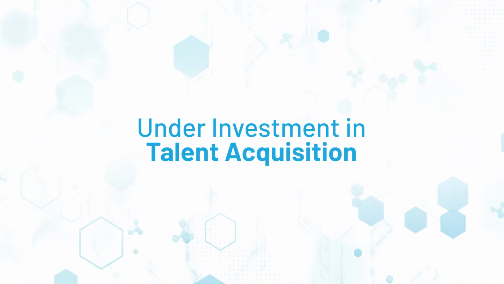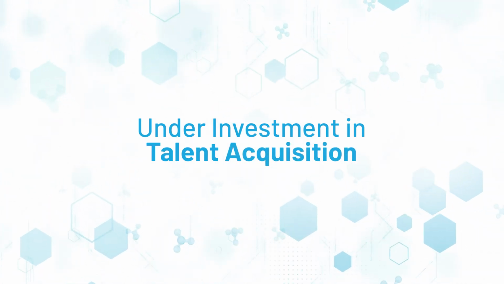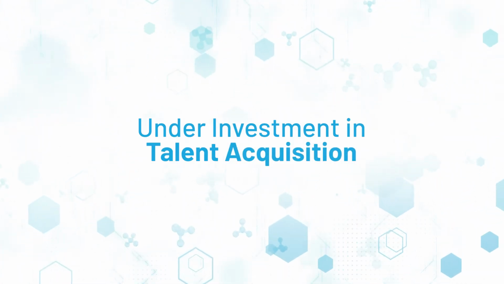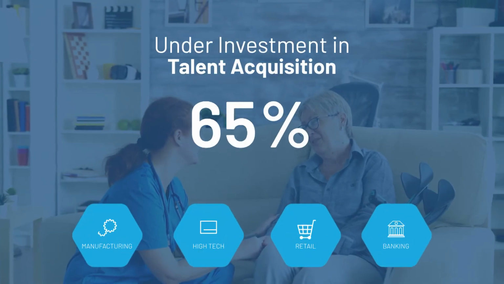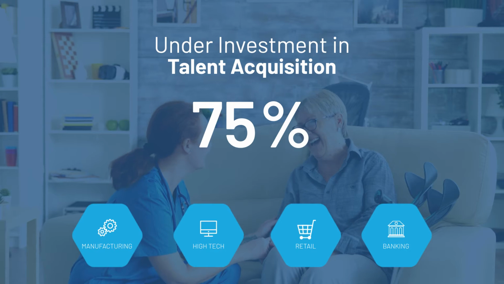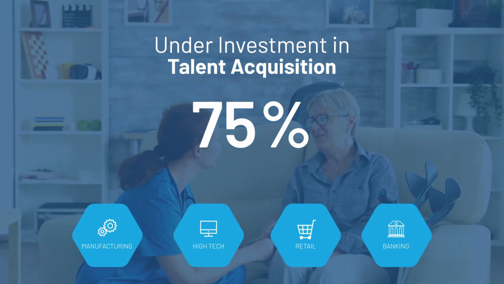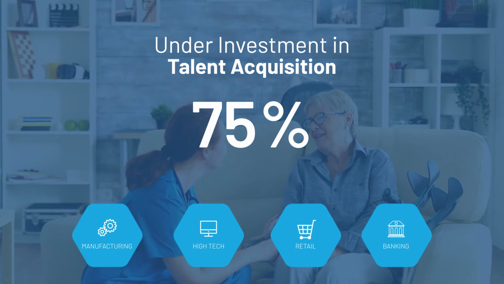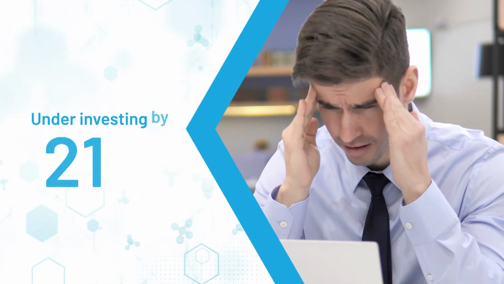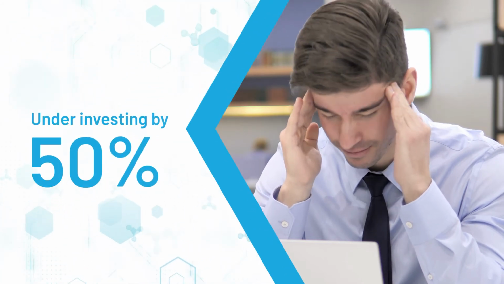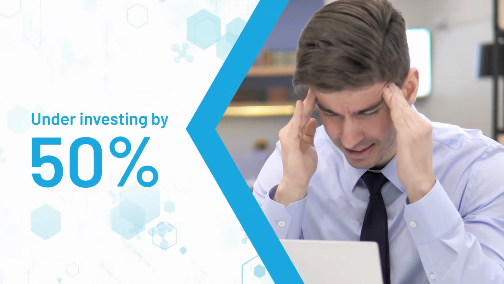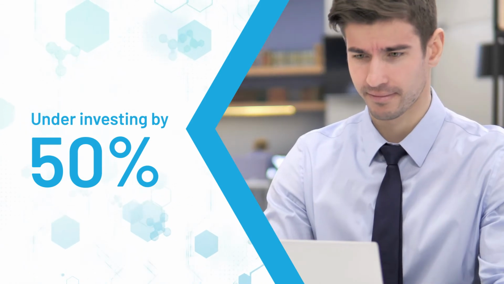Further complicating these market-level challenges is an underinvestment in talent acquisition. Even among top-performing health systems, spend per hire is 75% less than other industries like manufacturing, high-tech, retail, and banking, despite healthcare's more challenging labor market. We also know from our lean human capital research that the average recruiter is carrying 50% more workload than is optimal, which means we are underinvesting in recruiting headcount by 50%.